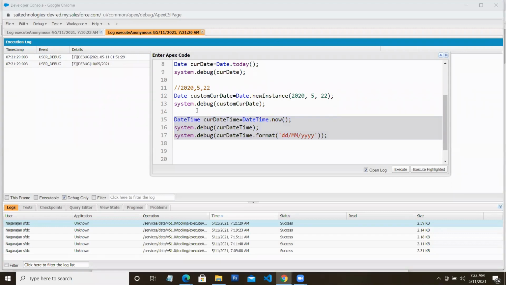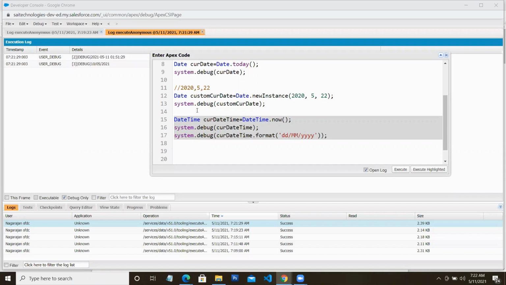At that point of time, you see, it's 10/05/2021. So in that way, you can customize the date time to your requirement. It should be 11/05/2021, right, sir? Why 10/05? That's what I told, your system time may be showing 11. But your Salesforce server configuration might be in a different time zone.